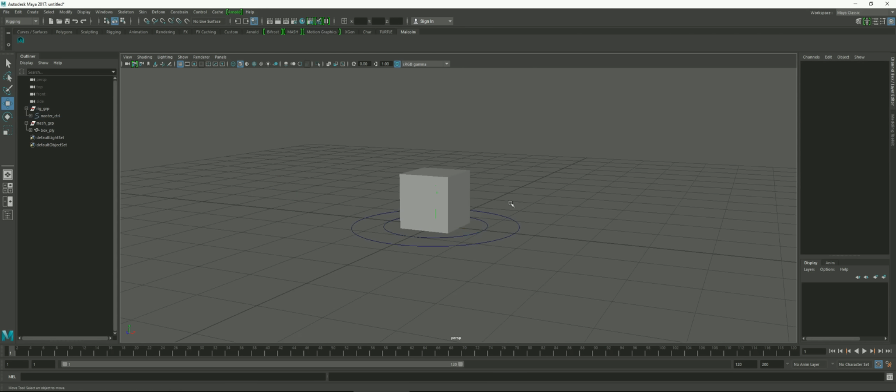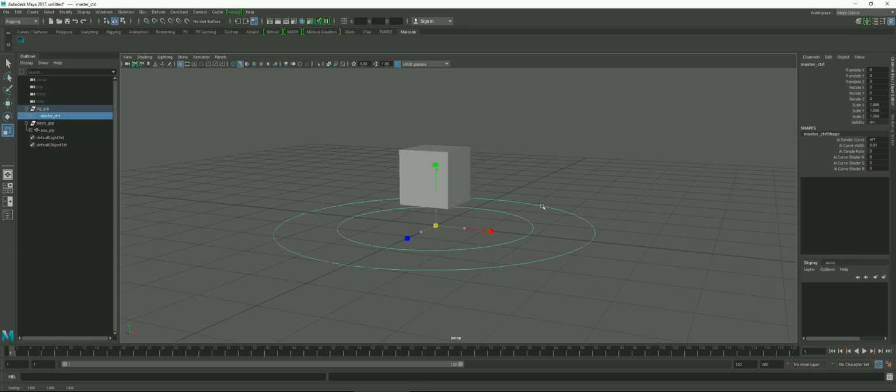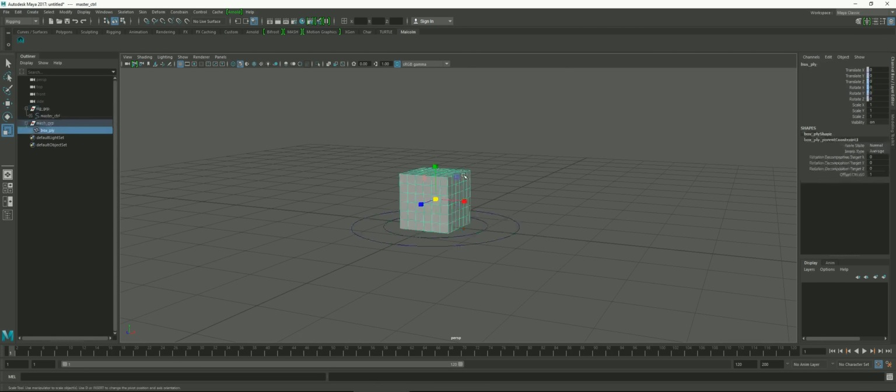There's one thing missing, of course. If I try to scale this, nothing really happens. We just get this weird sort of offset happening. So to fix that, what I need to do is tie the scale to this control as well. And that's simple enough. I select what I want to constrain to, then I select what I want to constrain, and I go to constrain scale. Now we have two constraints on this box.